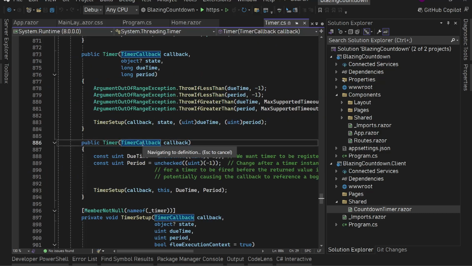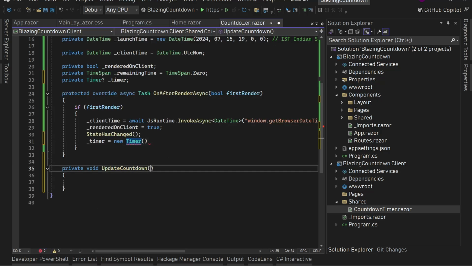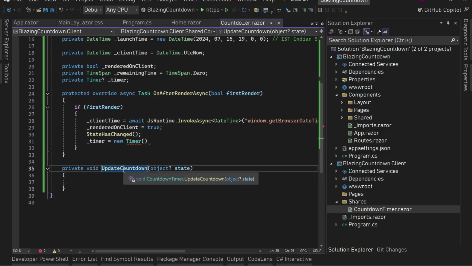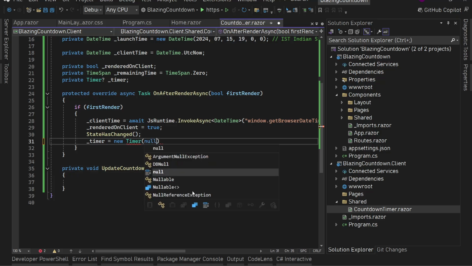If we check this TimerCallback delegate, it takes one parameter, a nullable object state. So here we'll say object state. This is if we want to pass some initial data to this timer's callback. We don't need to pass anything here, so we can simply say null.